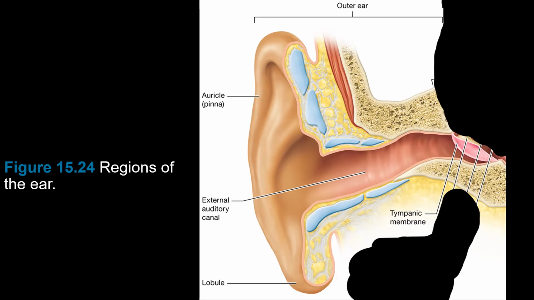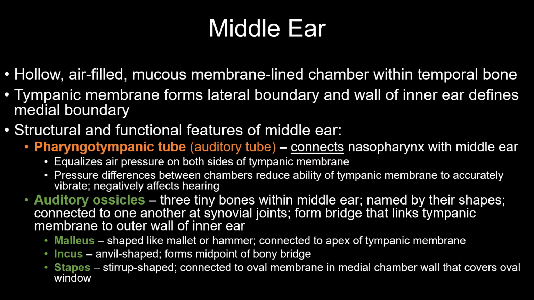And you see here everything in the outer ear. You see the auricle, or otherwise called the pinna. Remember that is pretty much everything above the auditory canal, or the external acoustic meatus. Then down below it, you have that fleshy lobule with no cartilage in it. And at the very base, what's separating the outer ear from the middle ear is that tympanic membrane. So the outer ear's job is to funnel all those sound waves into the middle ear, right?